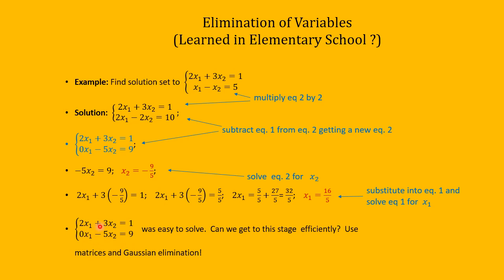And the last form that we had up here is particularly easy to solve because we had a 0 here. So one question that we want to answer is, how can we go from this beginning system of equations to an equivalent system down here that has the same solution set in a nice orderly fashion where we know what to do at each stage? We will see that we can solve this type of problem and more complicated problems, more equations, more unknowns, using matrices and Gaussian elimination.